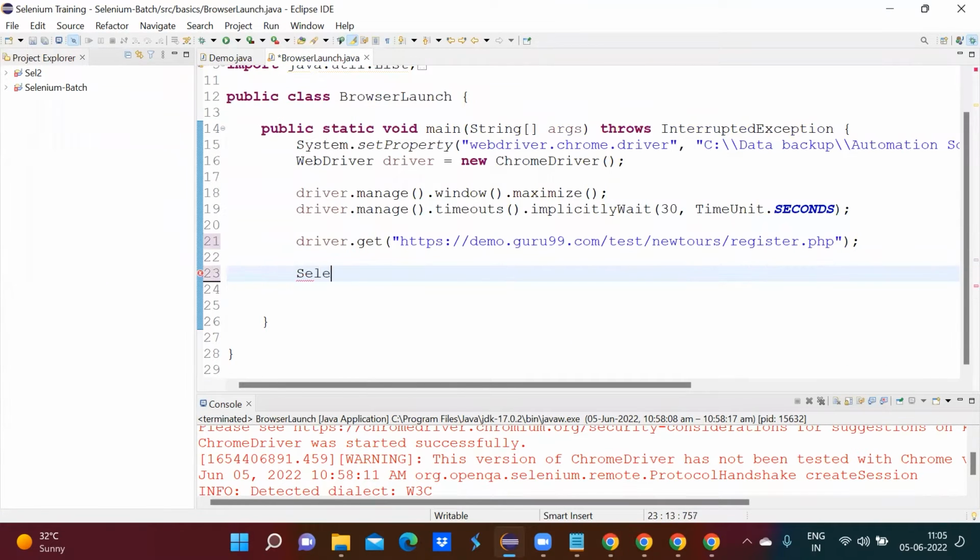So how will I do? Select dd equal to new Select, right? And first I will have to locate that drop down, right? So how will I locate the drop down?